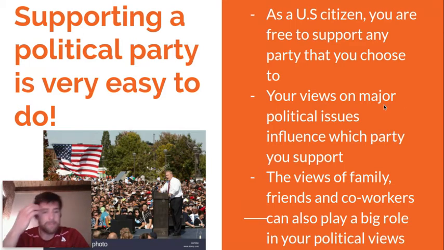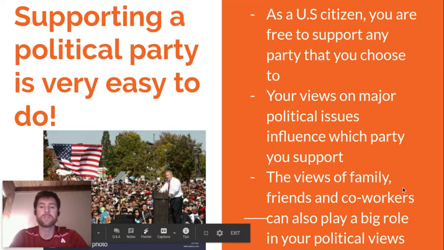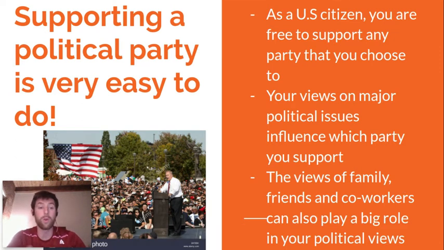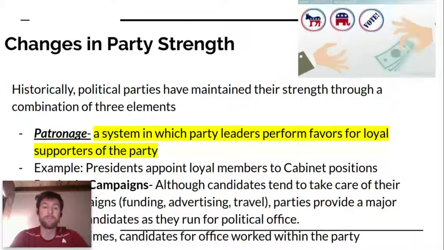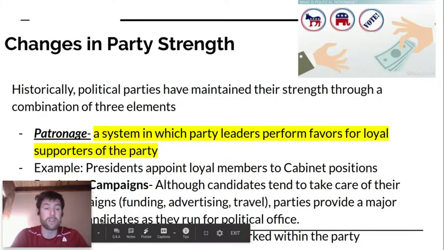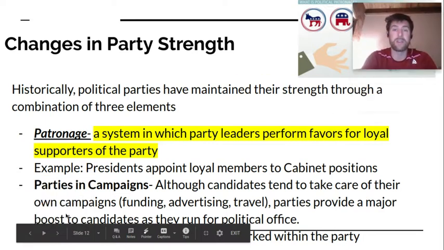Your views on major political issues tend to influence which party you support. So the views of family, friends, and coworkers can play a big role in your own political views. Your family may be a heavily Democratic family or a heavily Republican family in terms of the way they view political topics. And that can have a major influence on what you decide to value down the road. We have 2 slides left.